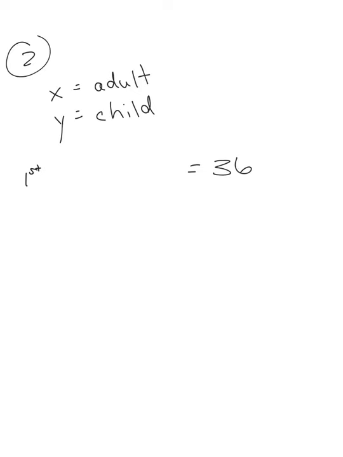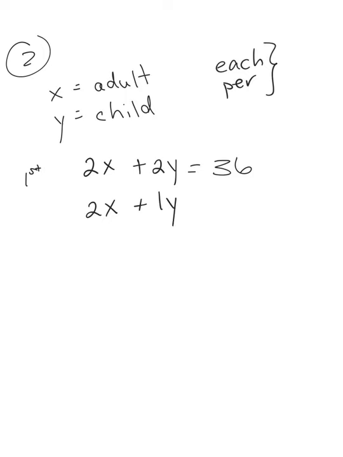How many did they sell on the first day? 4 tickets in total. So remember, 2 adults. Remember each and per, what math did that mean? If you sold 2 adult tickets, it'd be 2 times x, and 2 kids tickets would be 2 times y. So then your second day would be 2x and 1y equals 29. Now, could I just subtract going down and get rid of my x's?